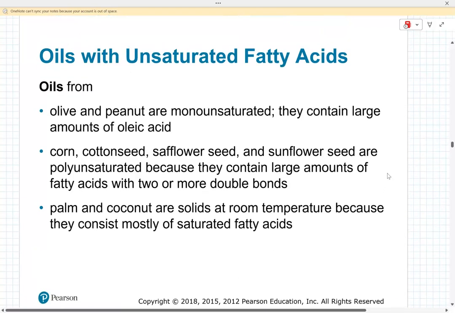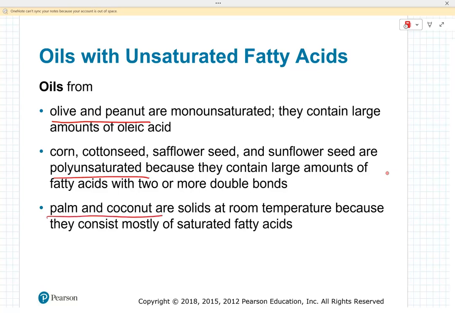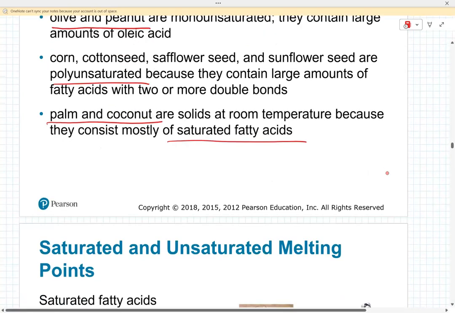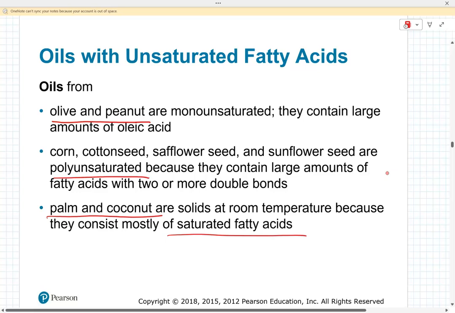Okay? Different oils that are liquid are monounsaturated, polyunsaturated, okay? As we mentioned, palm and coconut are saturated. But here's something. Remember how we talked about the benefits of a diet with unsaturated oils, unsaturated fatty acids? We have that myth that was introduced, I don't know by whom, maybe Italians, that olive oil is kind of a king.